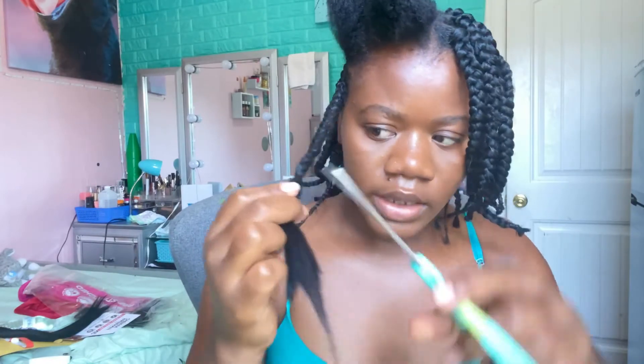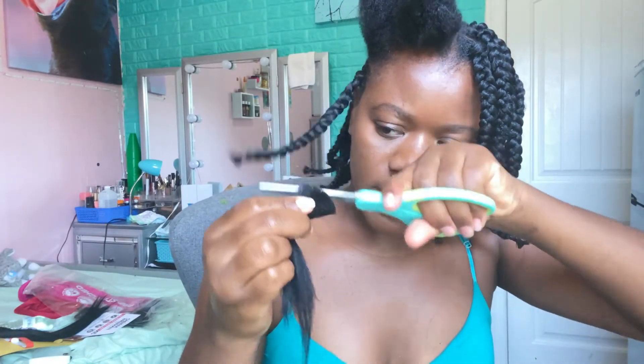Usually when I'm doing my hair braiding, I wait and clean everything at the end, or cut them at the end. But doing bob is the first time I'm doing it differently. So right here — I cut it and give it just a little end right here. And that's it. I'm going to finish this now and I will see you guys in a bit.